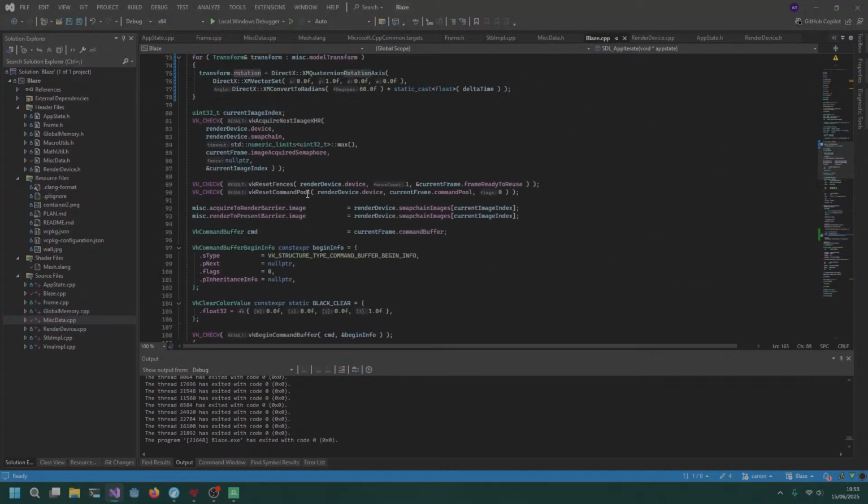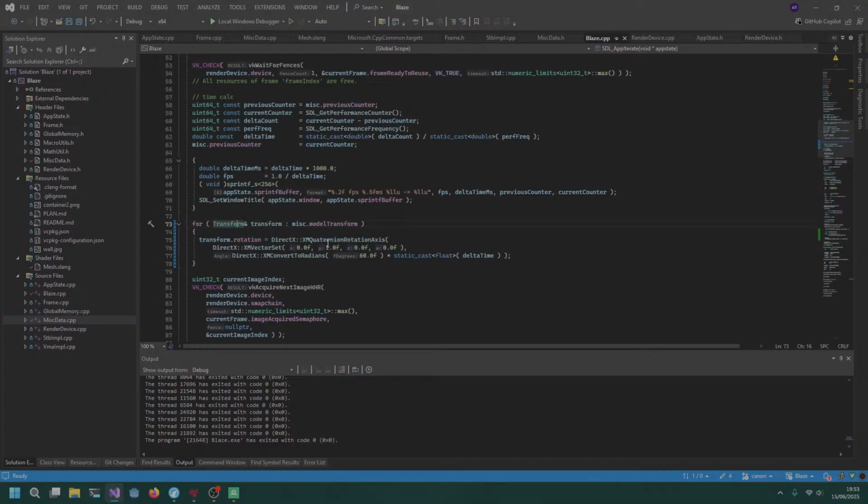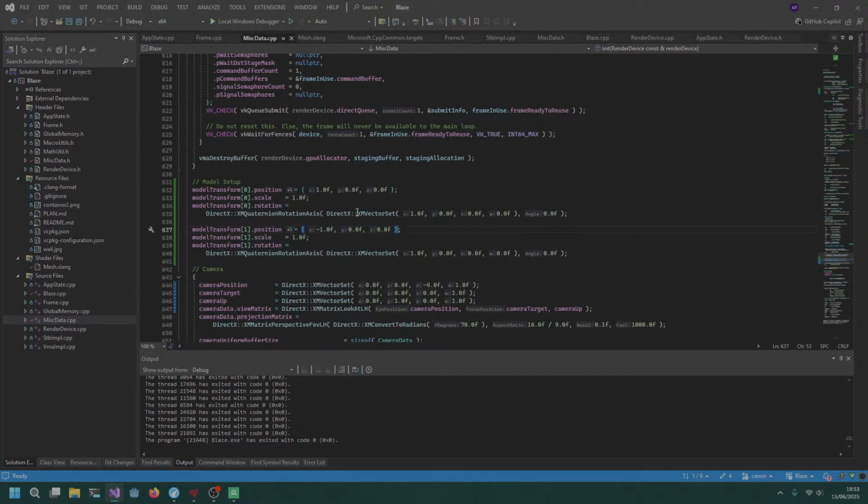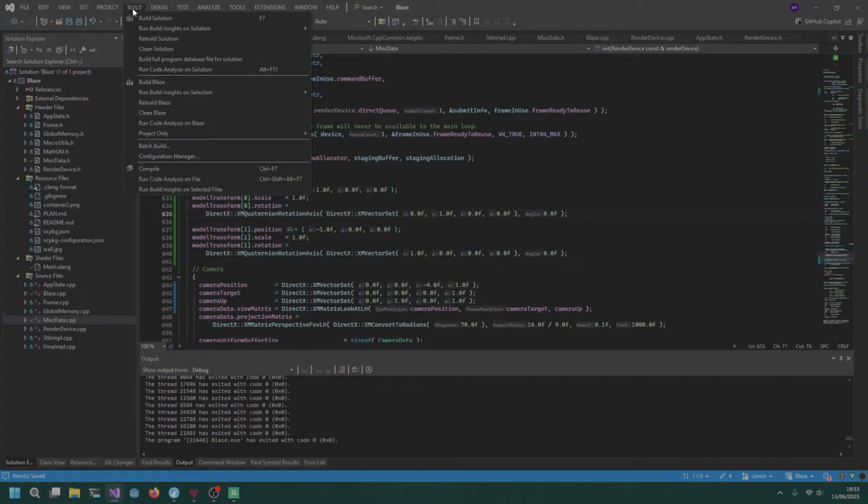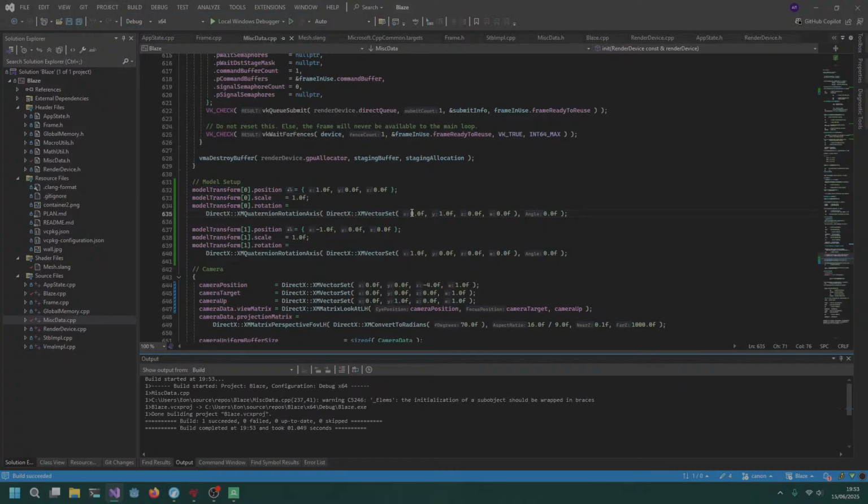So model transformation rotation must be happening up here. The axis, y-axis is up. Hold on. Did I make a mistake in misc data? Quaternion rotation axis is x instead of y. Well, that doesn't make much of a difference with the angle, but better to have it correct.